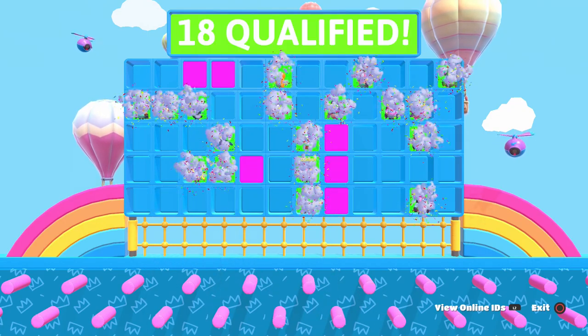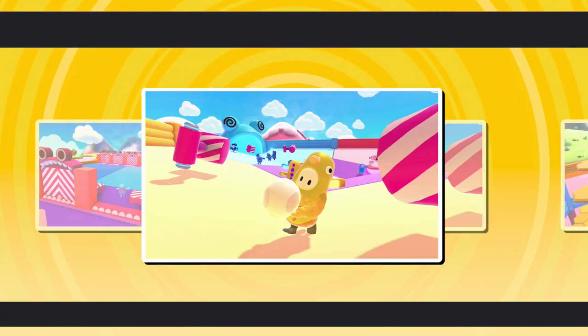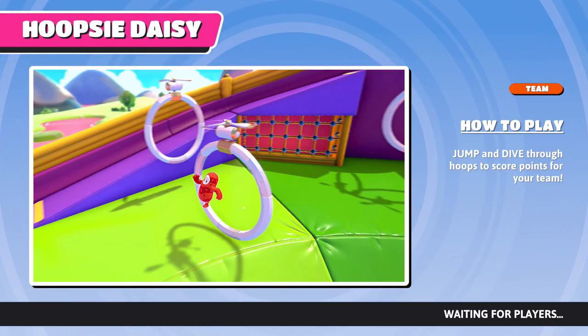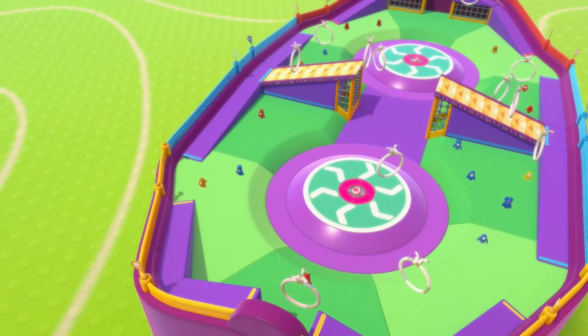Yeah, only 6 people fell off. It definitely wasn't the full 12. So maybe it's a combo between a time limit and a qualification thing. I don't really know. Either way, we didn't do too bad. What is it gonna be this time? Maybe a team battle? Hoopsie Daisy, jump and dive through the hoops to score points for your team. It is a team battle and one of which I've never seen before.